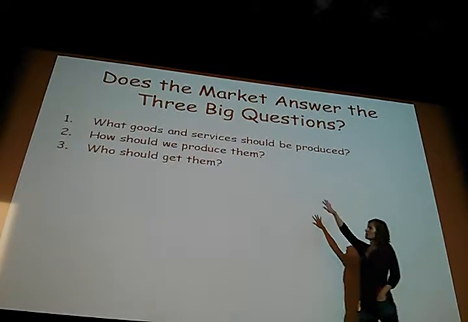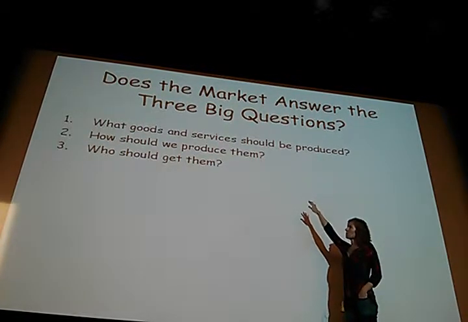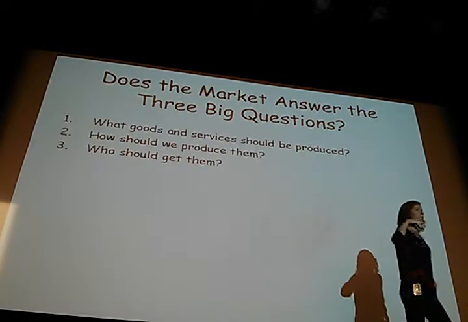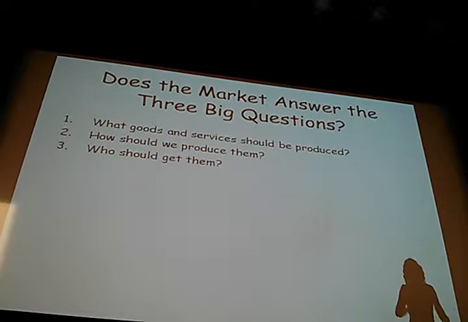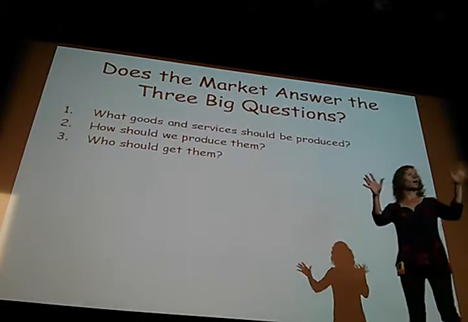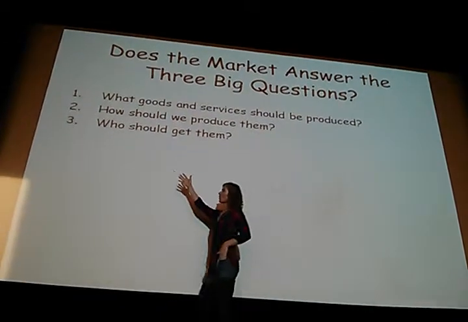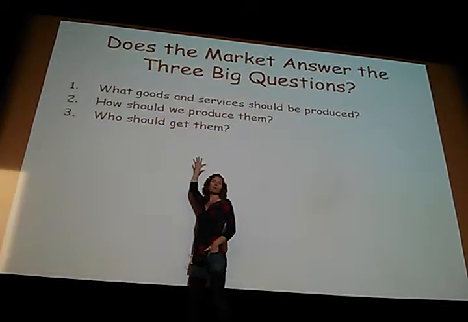You're going to have to make decisions about how you should produce them. Right? So what production technology should you use? Who are the people in your country who you should put in charge of making shoes? Who should be put in charge of making video games? How should people be allocated? And you also have to make some decisions about once these things are actually produced, who's going to get them?